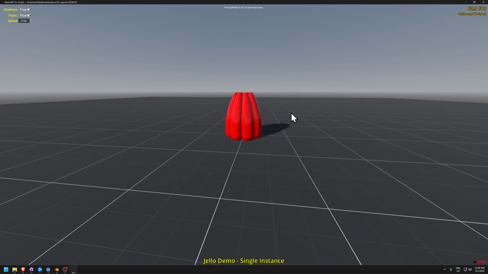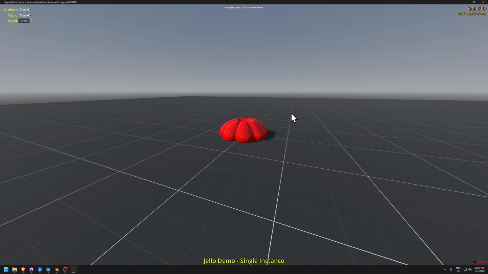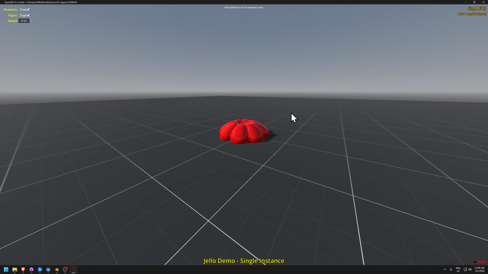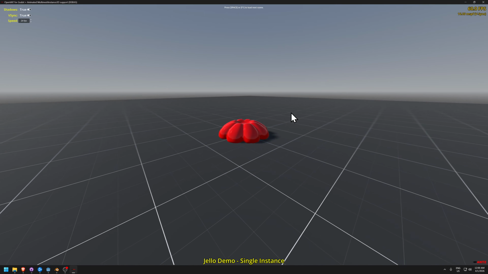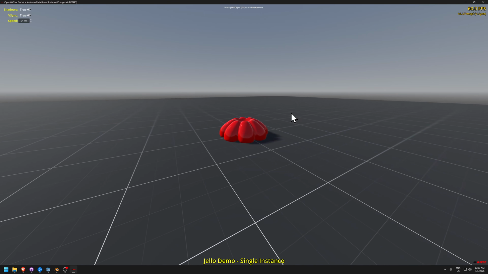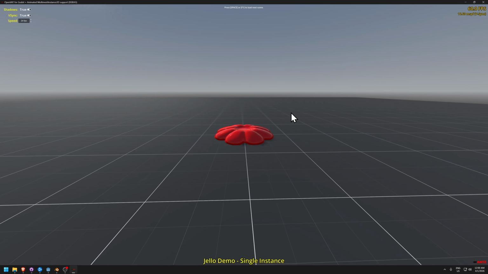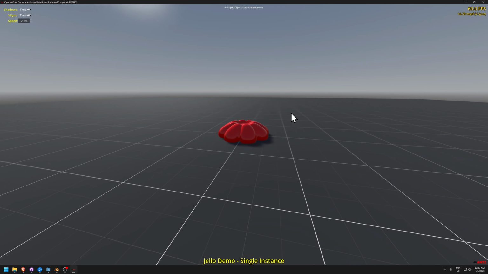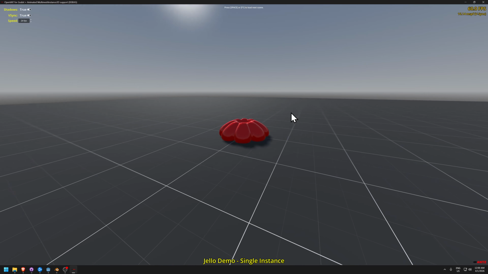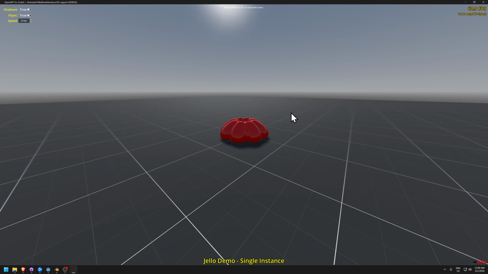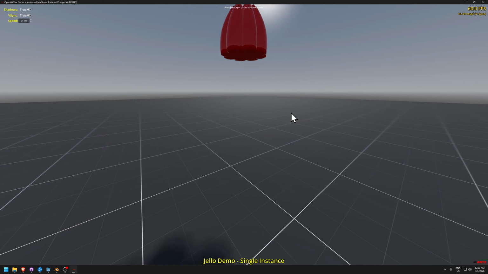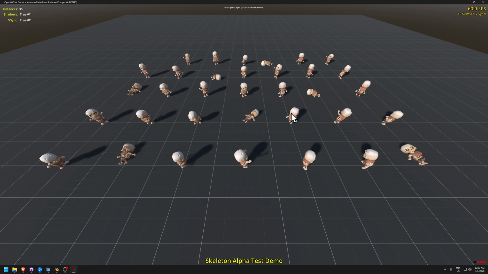Next demo, this is just a simple deformed single instance jello. This is using the bare bones, out of the box OpenVAT Godot shader. And you have to manually put the extents in, but it's a single instance. You don't have to use the multi-mesh shader. You could just use the one that comes with OpenVAT. And this is basically an OpenVAT shader test. This is the alpha test. You've seen this before with the Mage, but it's included in the demo project.